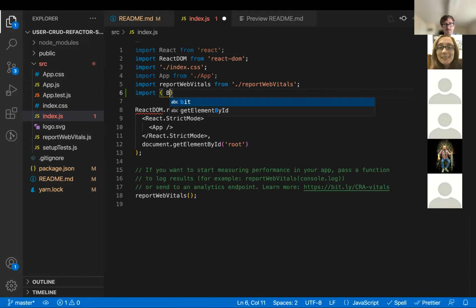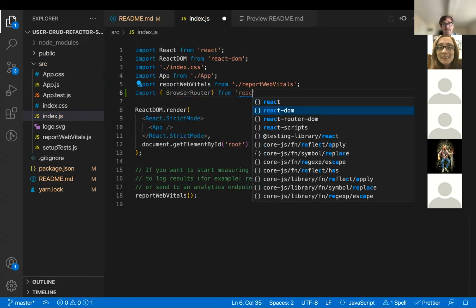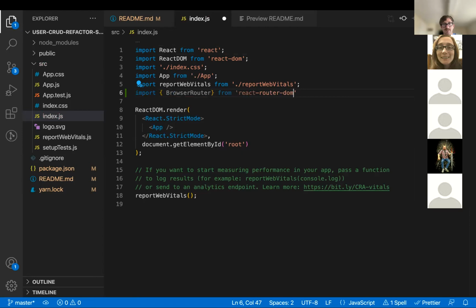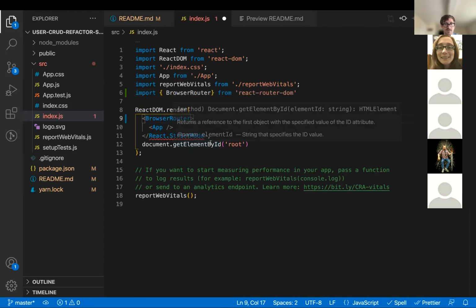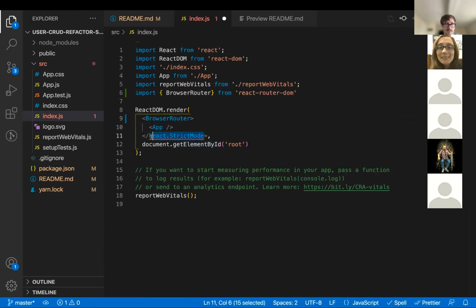So I'm going to import this thing called BrowserRouter, if I can spell it, from React Router DOM, and I'll use the autocomplete to grab that. And I'm just going to wrap my whole app. I can just get rid of this strict mode. And I'm going to just do that.